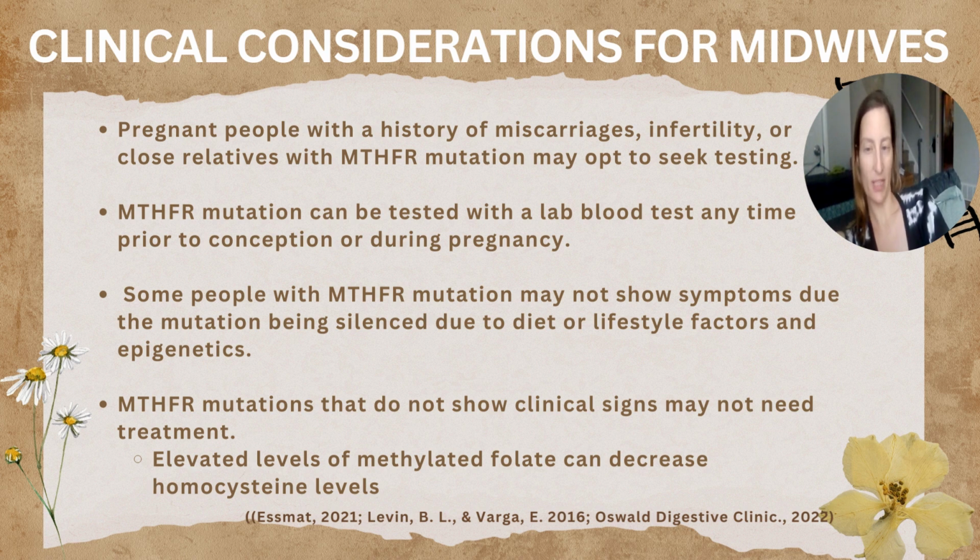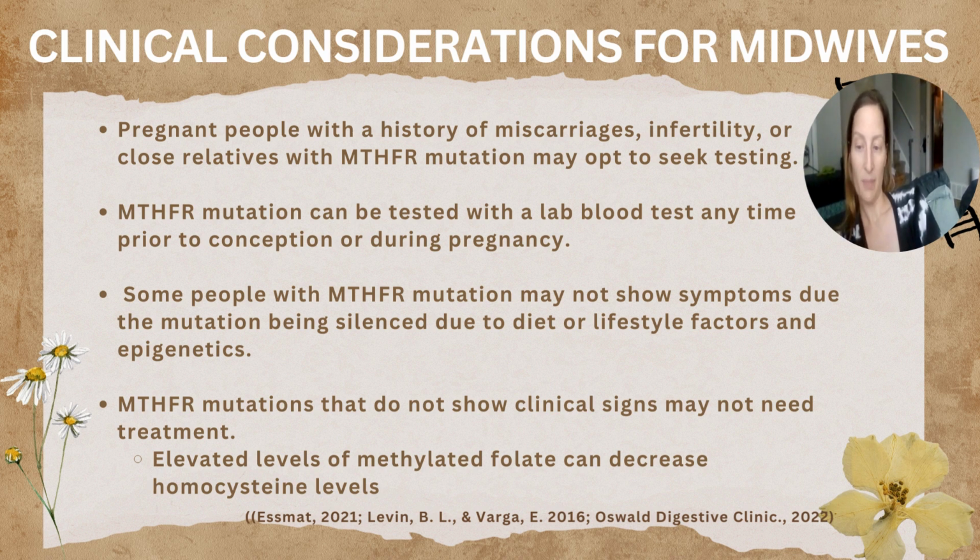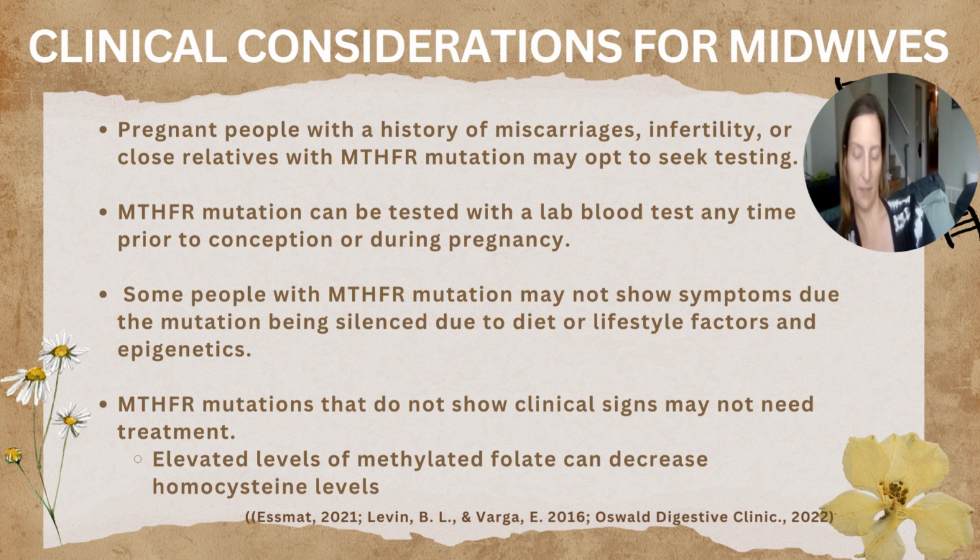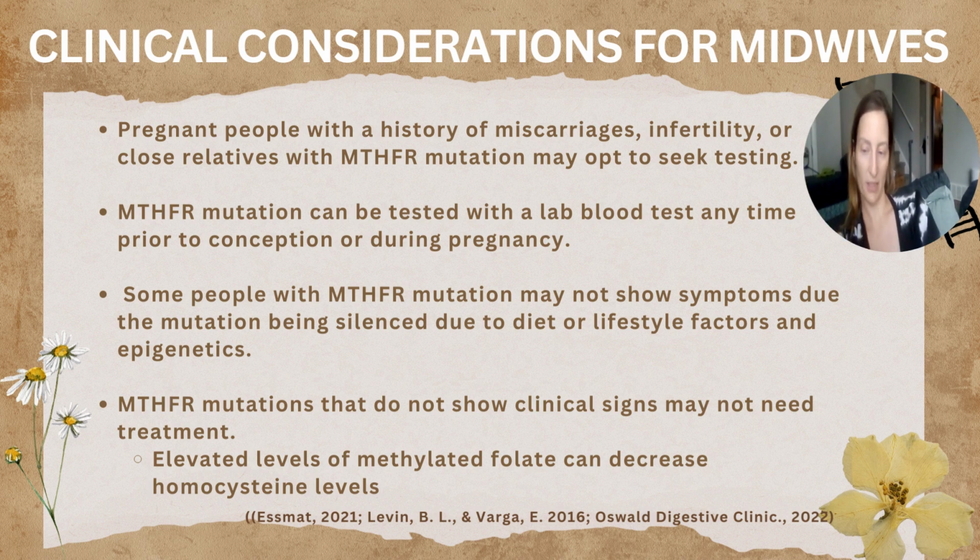So here are some clinical considerations for midwives. Pregnant people with a history of repeat miscarriages, infertility, or a family history of MTHFR diagnosis may opt to seek testing. However, MTHFR testing is not routinely recommended by ACOG guidelines or by the American College of Medical Genetics. However, an MTHFR mutation can be tested with a lab blood test anytime prior to conception or during pregnancy.